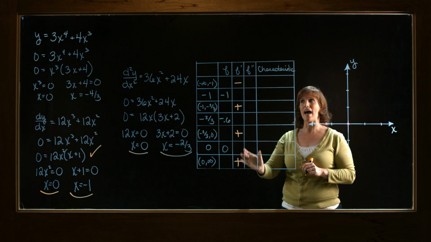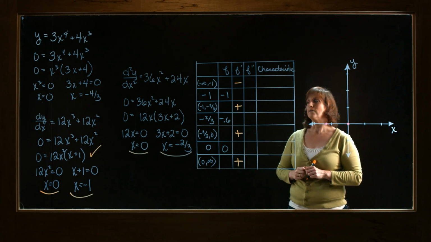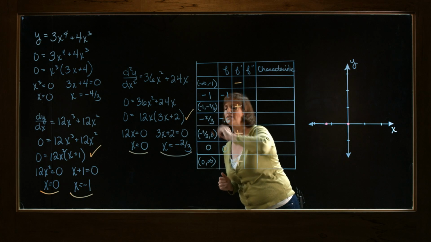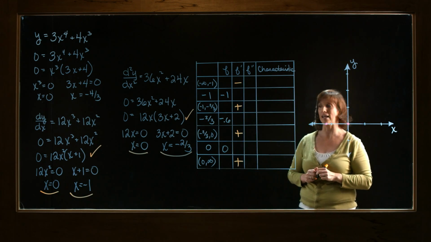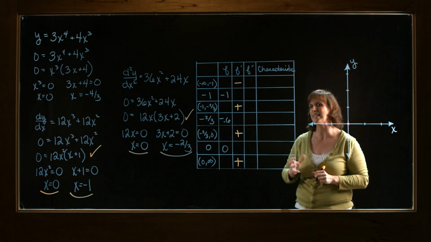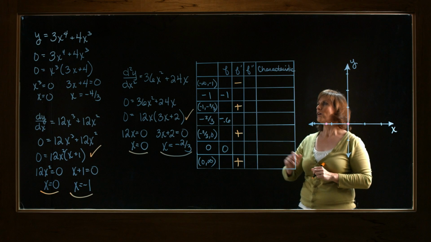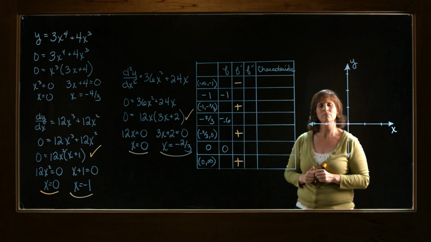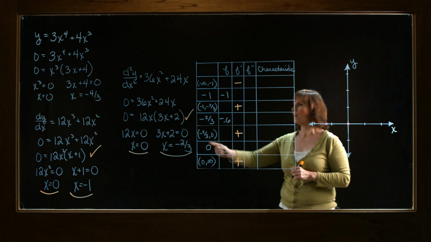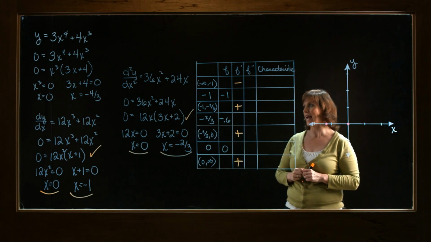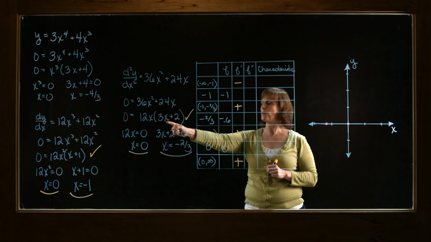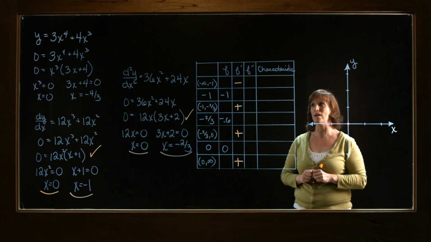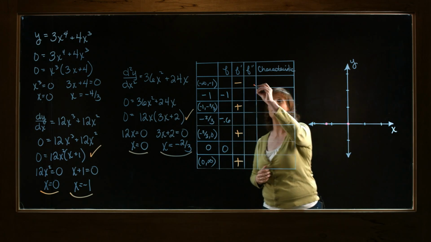Let's do the same thing now for my second derivative. This time, I'm going to plug my test points into that form of the second derivative. Again, it's the most factored form. That's the easiest way to figure it out. So a test point, anything between negative infinity and -1. Let's try -2. 12 times -2, that's negative. And if I plug -2 in here, I'm going to have a -6 plus 2. That's also a negative number. A negative times a negative is a positive.